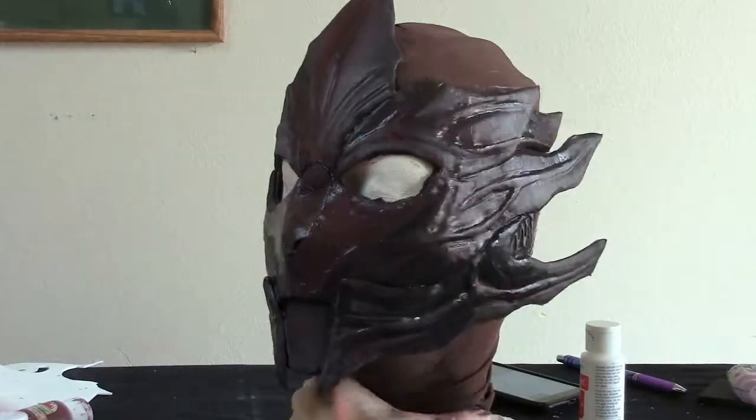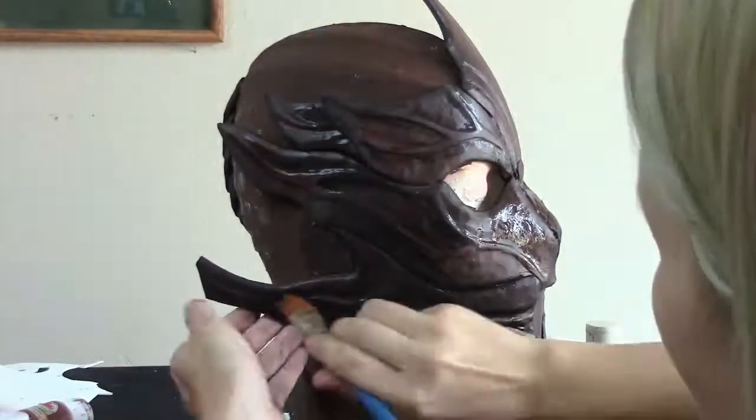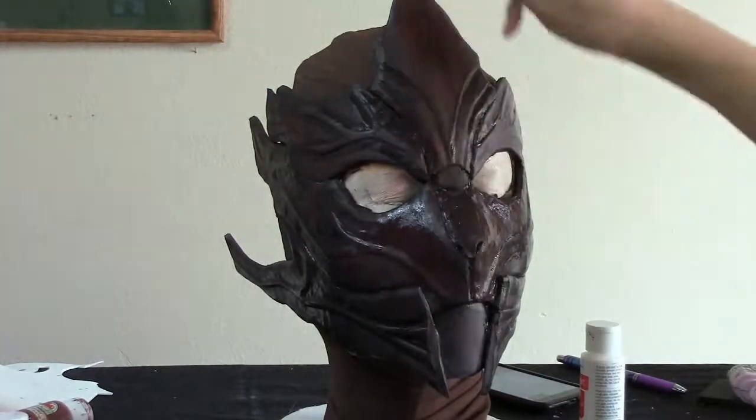But remember to always step back. Getting too close to a project can make it muddy. So always look at it as a whole periodically rather than get caught up in one small detail for too long.